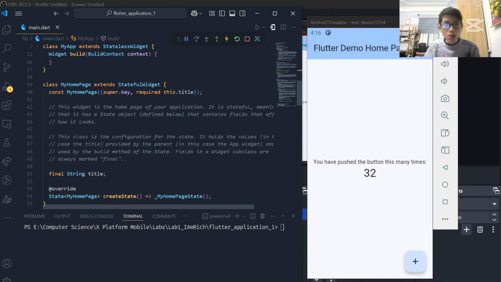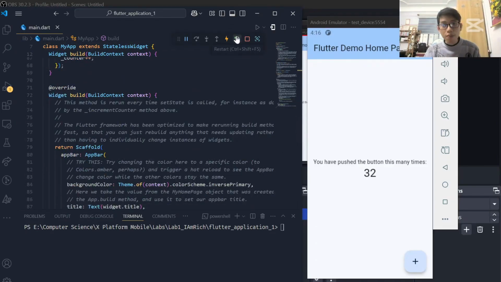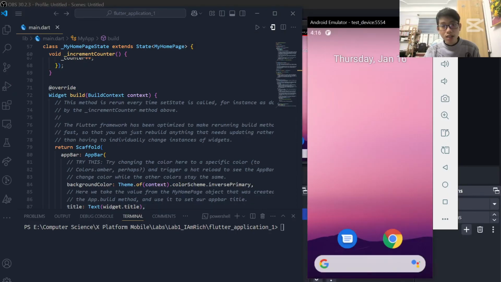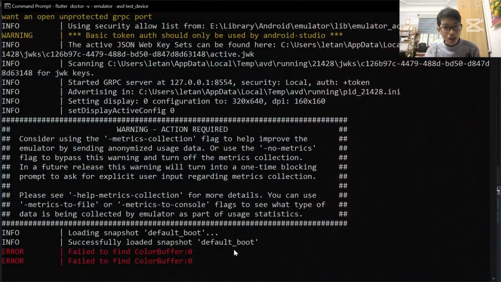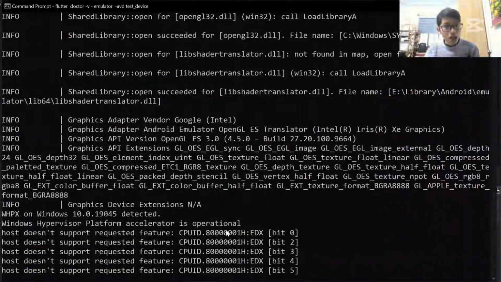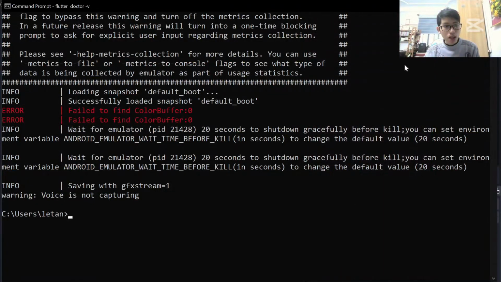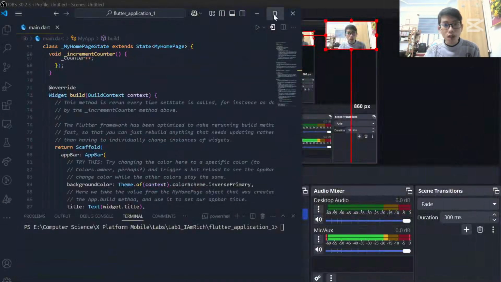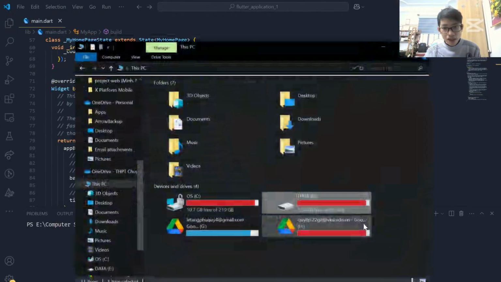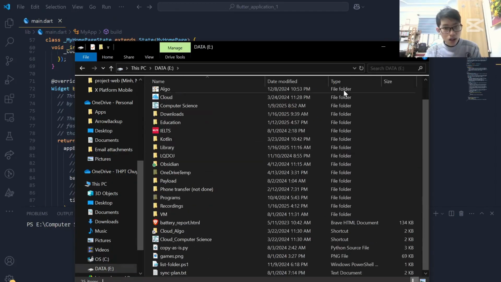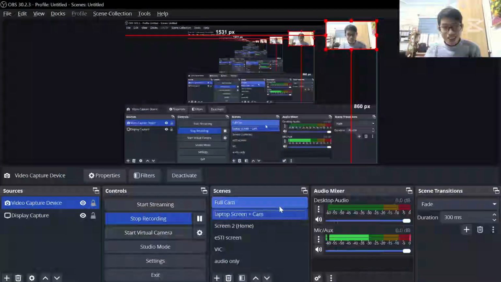But there are some cases where we need to restart our app. Okay, so I will just stop it here, and I power off my device. Turn off, please. Okay, there may be some command here, so I will press Control C, and yes, it's turned off. It turned off, and the disk space should be returned. I don't know whether it should be returned or not. Okay, so that's it.